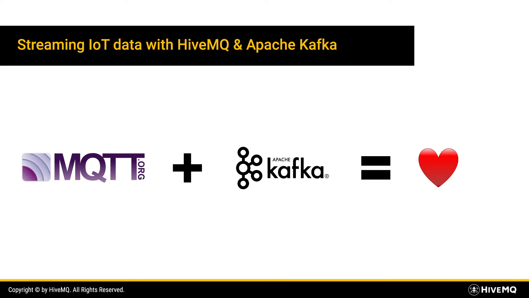Here at HiveMQ we see many companies that are implementing IoT use cases and are looking at the possibilities of integrating MQTT and Kafka to process their IoT data. While Kafka and MQTT have different design goals, both work extremely well together. The question is not Kafka versus MQTT, but how to integrate both worlds together for an IoT end-to-end data pipeline. There are multiple different architecture approaches out there that build some type of bridge to forward messages to and from Kafka.